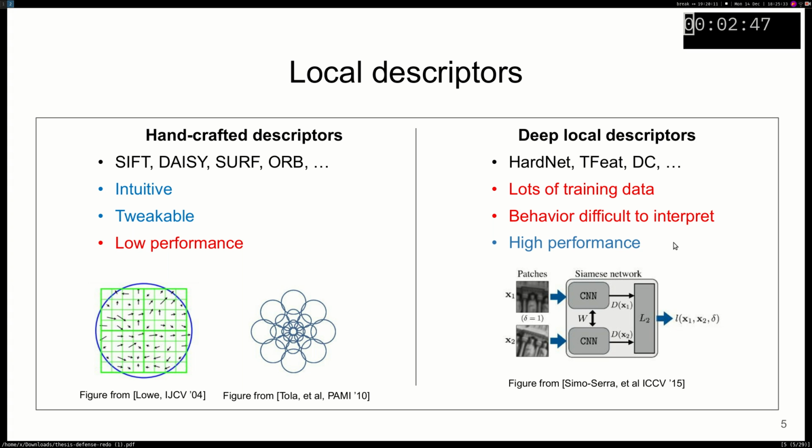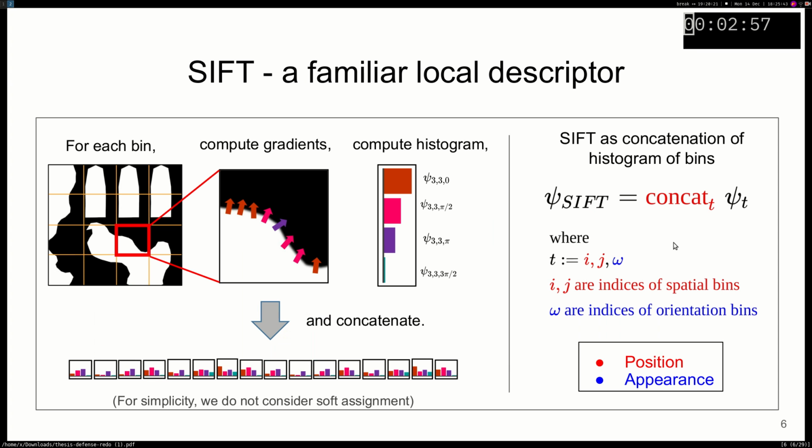In our work, basically, we have one contribution to handcrafted descriptors and one contribution to deep local descriptors. So I would like to start with the handcrafted one. Let's start by looking at a familiar descriptor, SIFT. I hope everyone here is familiar with SIFT, but a simplistic view of SIFT is basically like this.